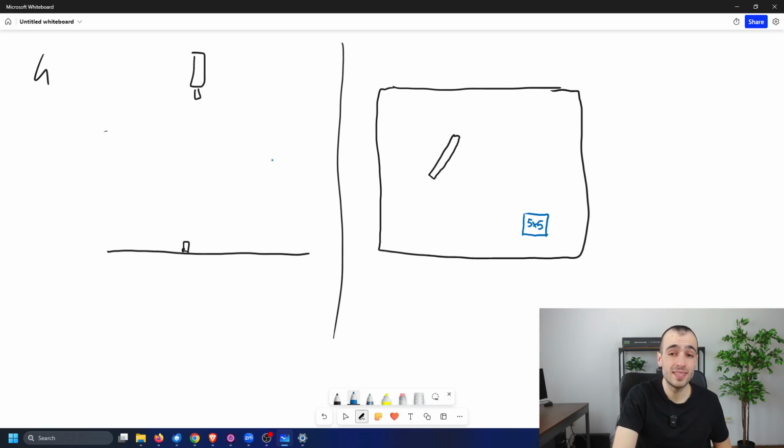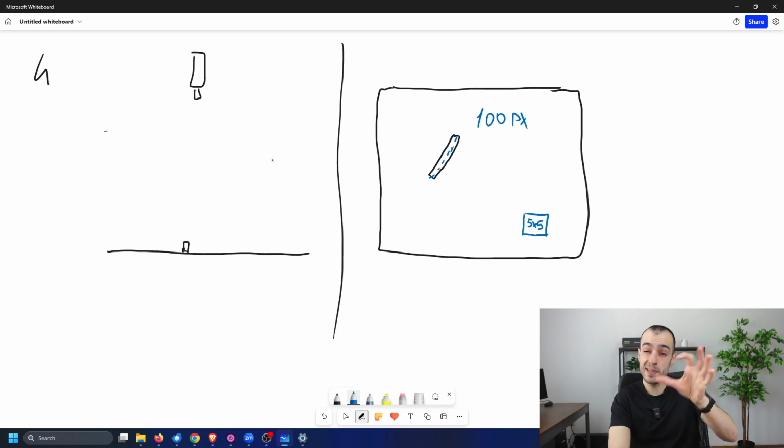With image processing and OpenCV, we can identify this pen right here and measure its length. Let's make it simple, 100 pixels. We don't know what 100 pixels is, so that's why we have the Ruko marker, and with it we make a ratio of pixels to centimeters.